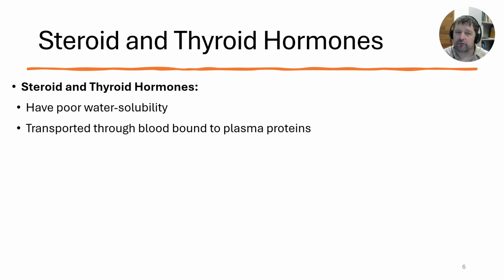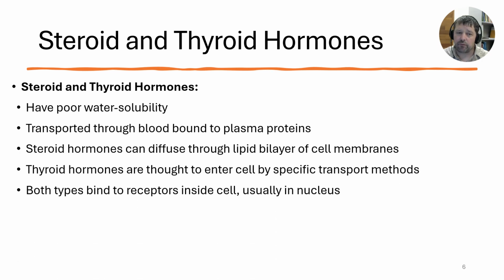It depends on the size of the steroid and the thyroid hormone. What makes them extremely useful, though, is that they can move through lipid bilayers. They can move through the cell membrane. They don't need to have a receptor to travel through the membrane. They can just travel through the membrane. Now, thyroid hormones normally insert themselves via a certain transport method. Normally, there's a receptor that allows for the thyroid hormones to enter, but we'll get to this.